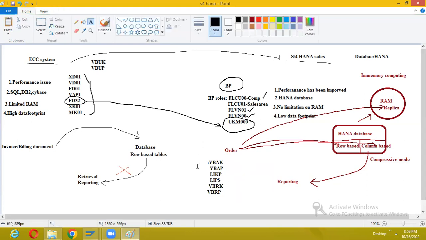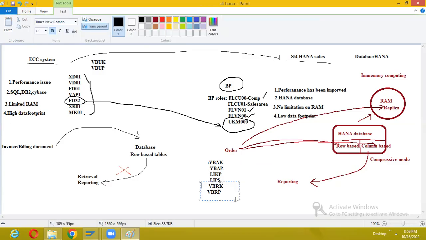If you want to check any order status, you can directly go to VBAK for the header status of a sales order, and VBAP for the sales order item status. In the same way, the delivery header and delivery item status can be checked in LIKP, LIPS. Billing document statuses can be checked in VBRK and VBRP. So SAP introduced a few new fields in these tables for statuses. Accordingly, the VBUK and VBUP tables became obsolete in S4HANA, and this is how we keep track of statuses of sales documents in S4HANA.